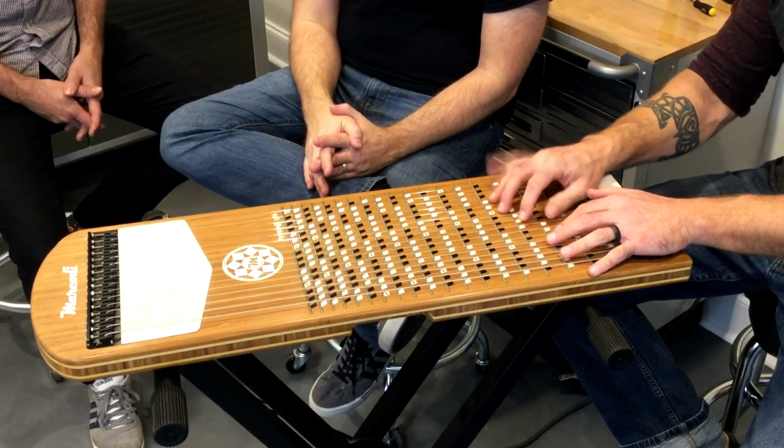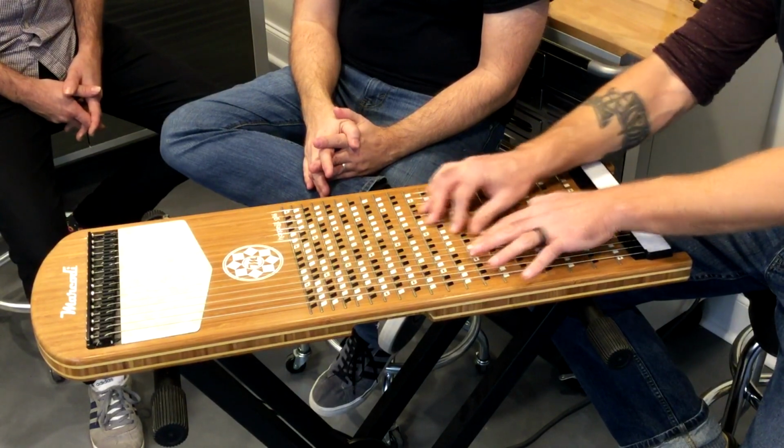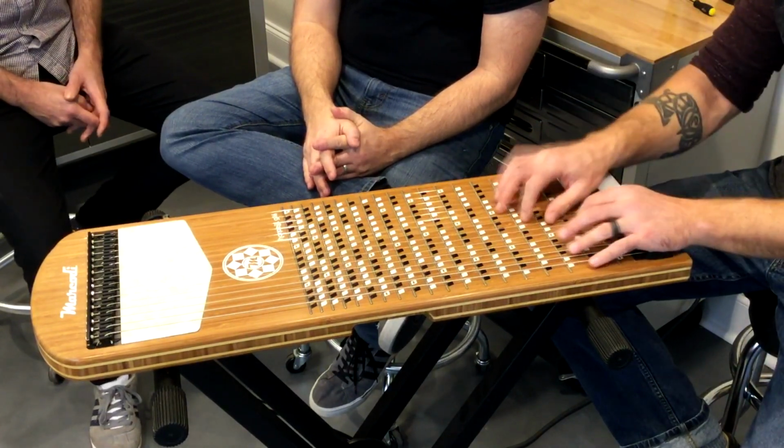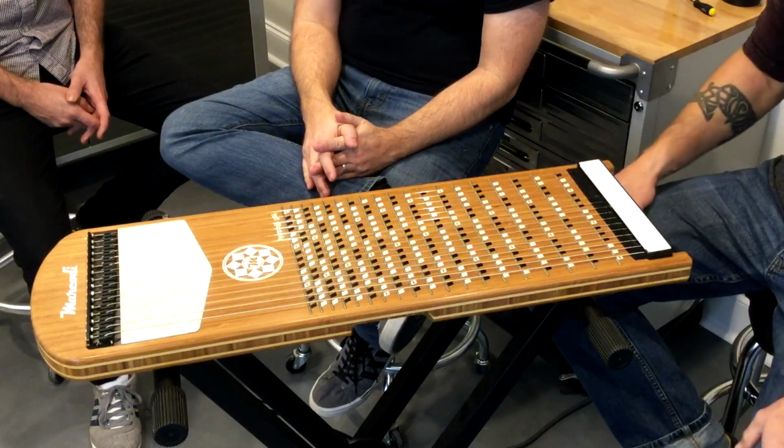So in approaching the Harpejji, I approach it in the same fashion. And the nice thing about this is, like power chords on the guitar, if I learn something in C, then I can play it in pretty much any key I want to, as opposed to the piano, where the fingering is different in every single key. Yeah. It's the same. Right.